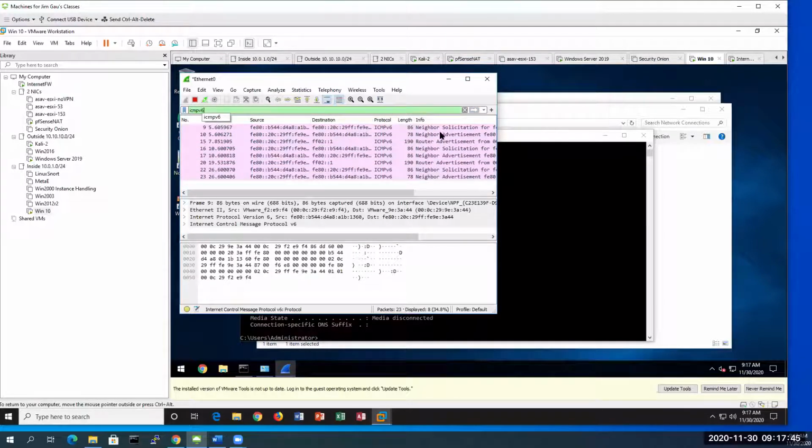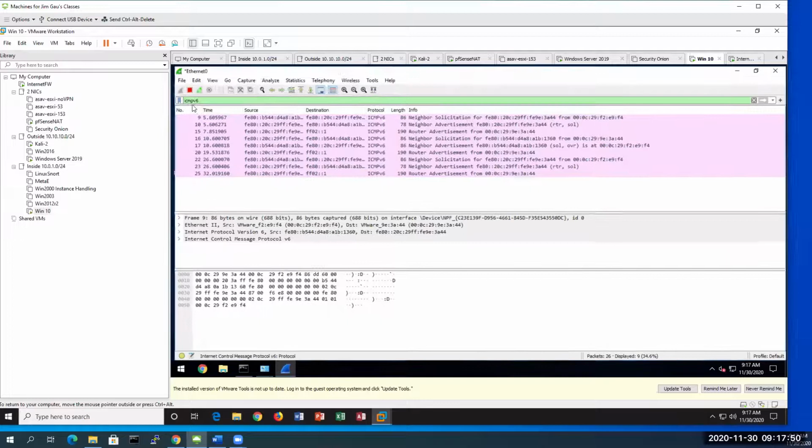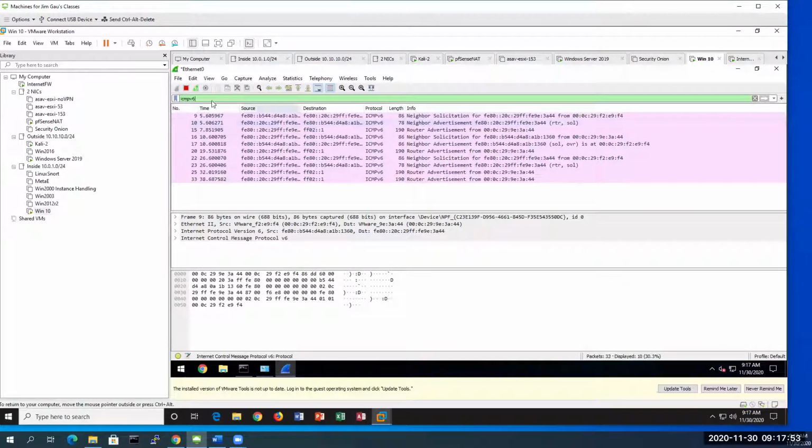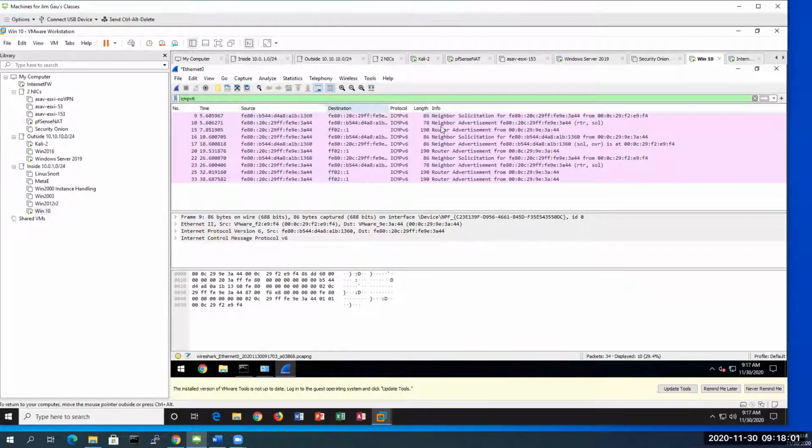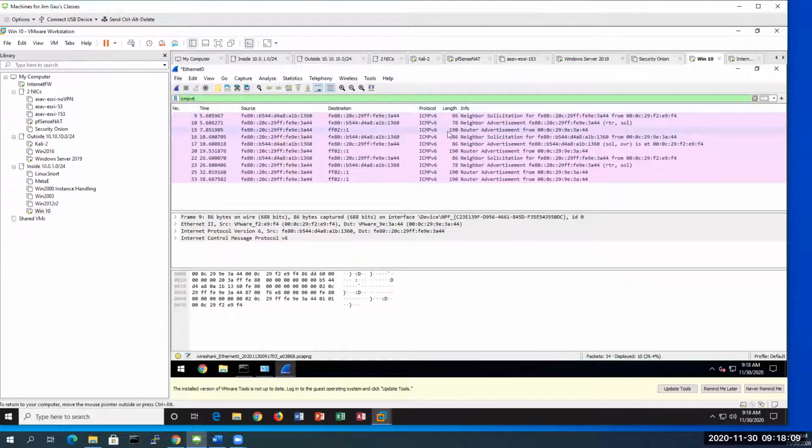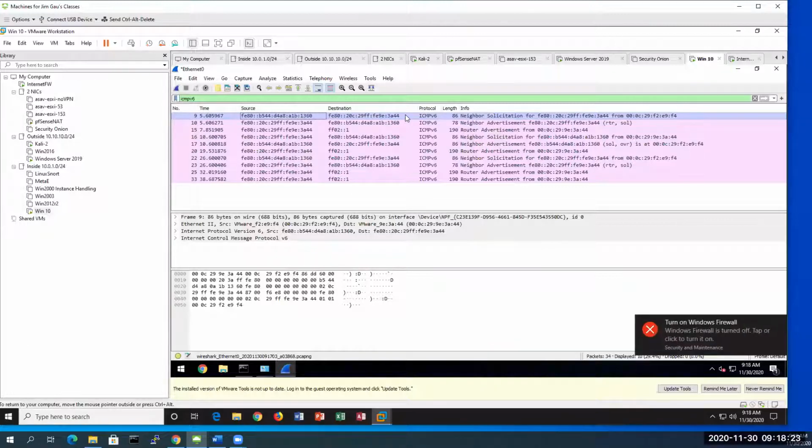So you're going to see ICMPv6. We can actually make it bigger. And we can stop it. I think we already got it. See, we already got the router advertisement. So to save some bandwidth, we can see that. And we can tell, you have the source and destination, but basically it's a neighbor solicitation from the Windows 10 to the 3844, which is the pfSense inside interface.